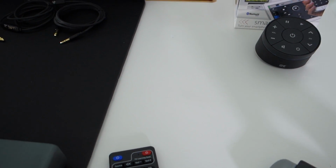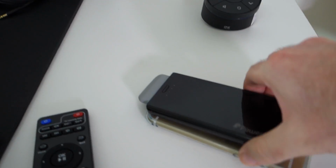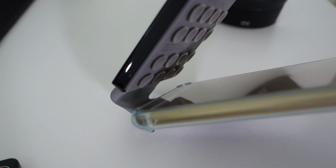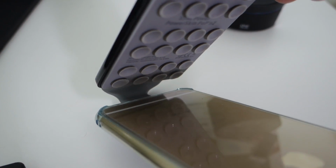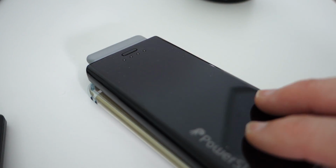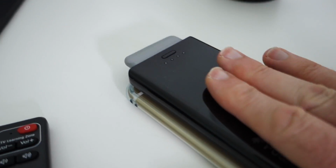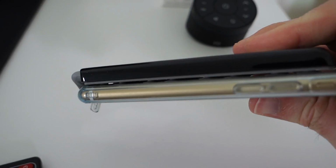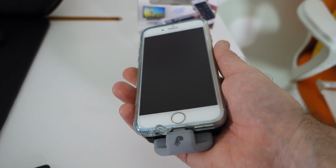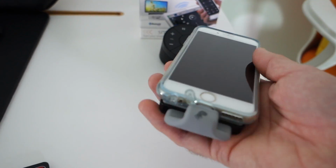If I just remove the suction bit, you'll see that these little suction bits actually stick to the back of your device, and then there's a flexible portion at the bottom there. So it's really very good. It means it doesn't put any strain on your iOS device's port, and then you just stick it to the back like so, and obviously it adds a lot of bulk, but it means you can continue holding your device like a normal phone and then remove the charger when it's fully charged. I really like this combination.